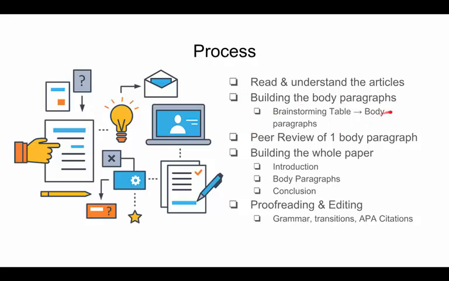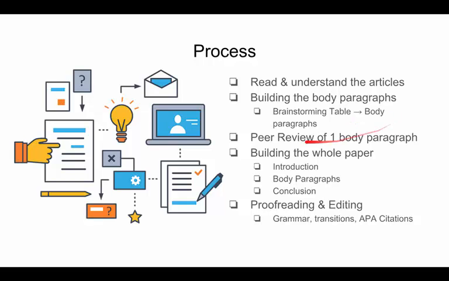So that means using the ideas from the articles and organizing them by topic. And one of the activities is the brainstorming table that lets you organize the ideas from the articles by topic, so that way you're able to successfully build a body paragraph that meets the genre of an explanatory synthesis paper.